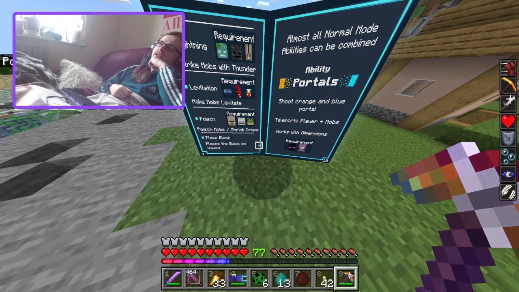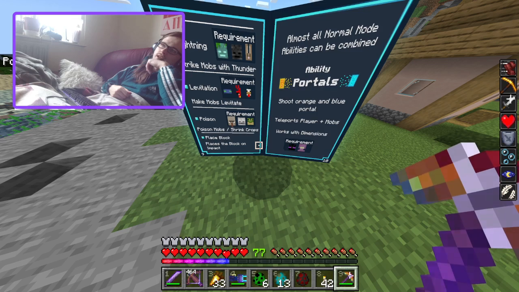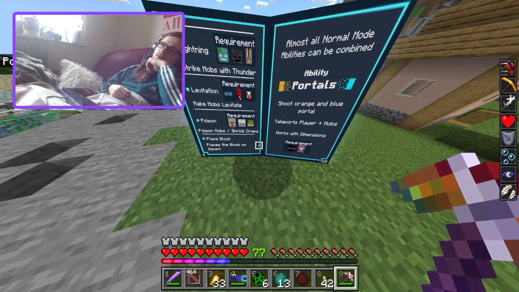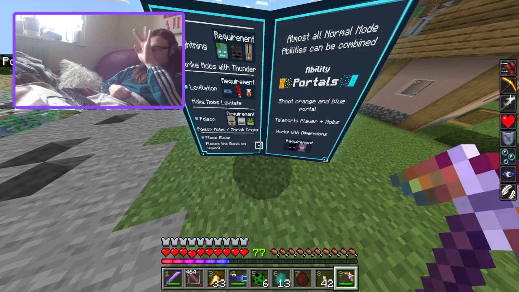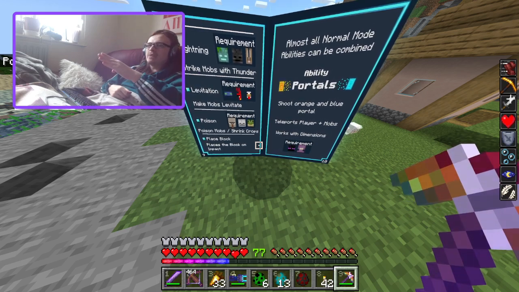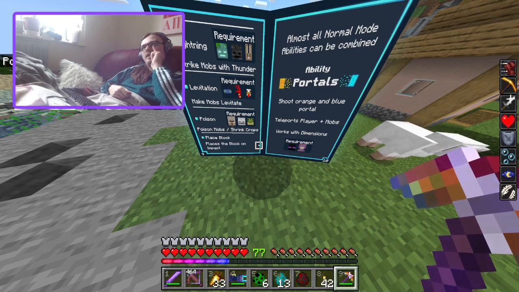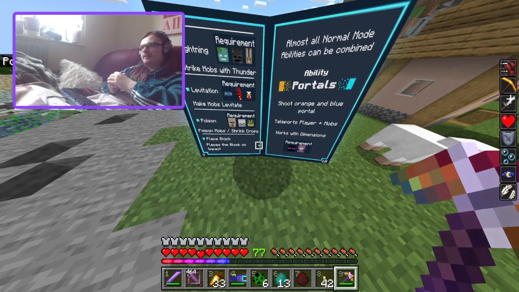Levitation is phantoms, parrots, and chickens. That kind of makes sense, because they all can sort of fly. Poison: witches, skeletons, and frogs. That makes mostly sense. Witches throw poison potions. Frogs can be poisonous in the real world, but are not in game. The skeleton should be switched out with the bogged.